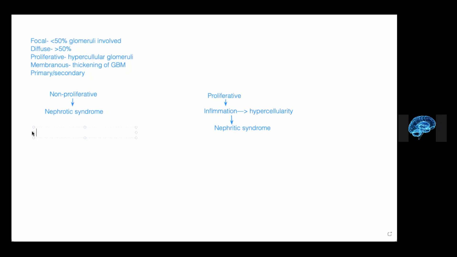With nephrotic and nephritic syndrome, all I think about is two different words. Nephrotic means losing protein. When I have loss of protein, I get proteinuria, and the magic number is 3.5 grams per day. If I'm losing greater than 3.5 grams per day, that is nephrotic syndrome. This means there are changes to the anatomy of my kidney — my glomerulus — whether that's podocytes or mesangial cells, changing the dynamic of filtration across the endothelium, slit membrane, and podocytes.